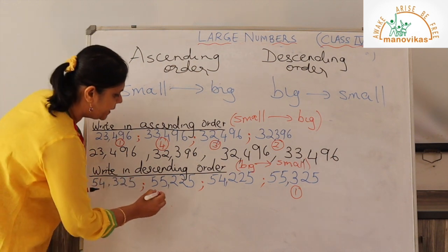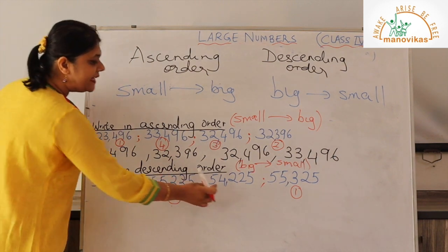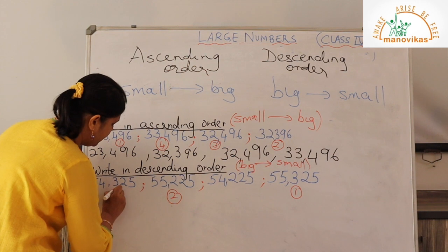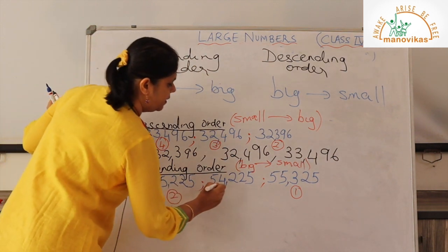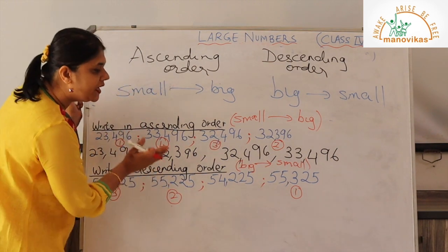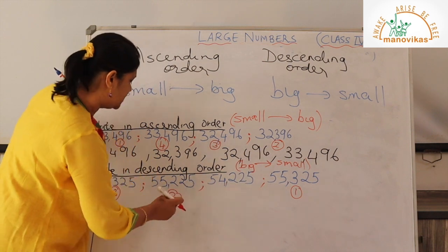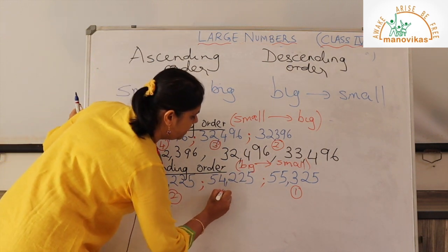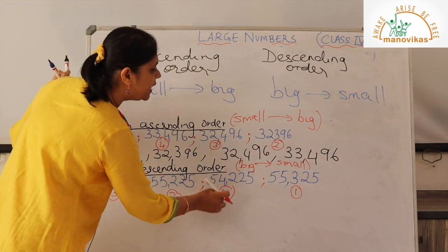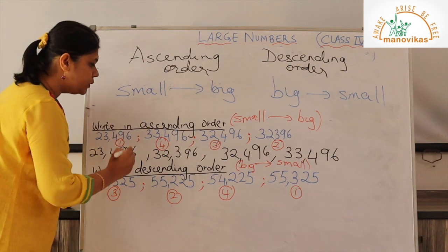Now focus on the other 3 numbers and find the next greatest number. So this will be the biggest number. Now look at these 2 and compare them. Okay, now this is the third biggest. Big to small. We need the order now from big to small. So big, second, third, fourth. So this is the smallest number.